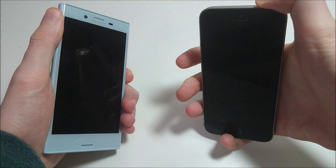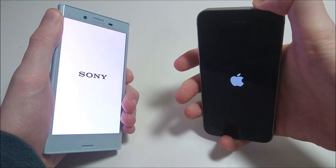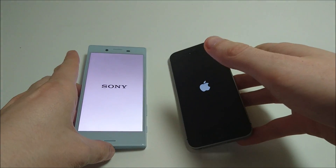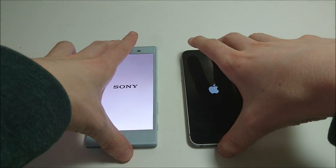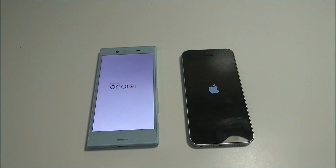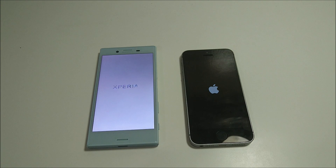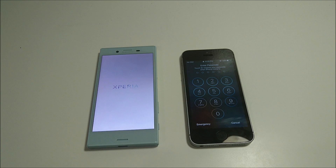Let's get started by priming both phones on at the same time. Unfortunately, during the past year there really haven't been too many good small smartphones released — these are really two of the only ones out there. Even Sony, with the X Compact, it's not really a flagship phone like they released in the past. It's a little bit different from the Z5 Compact or the Z3 Compact — more of a mid-ranger this year, although it's still a very good phone.